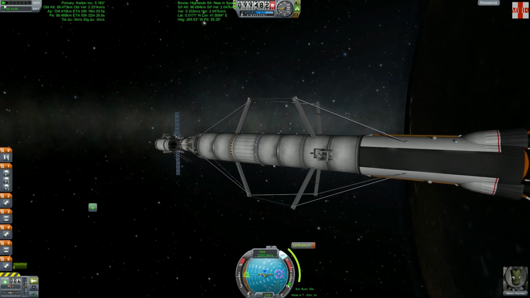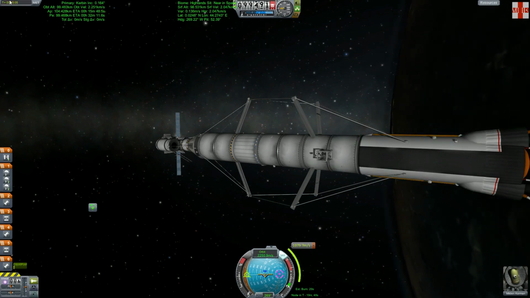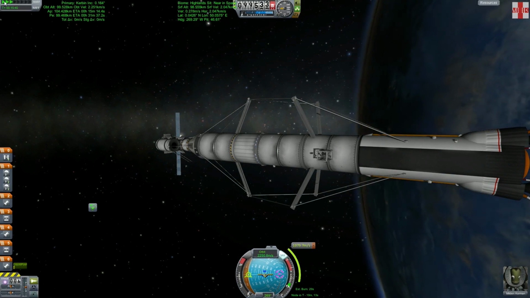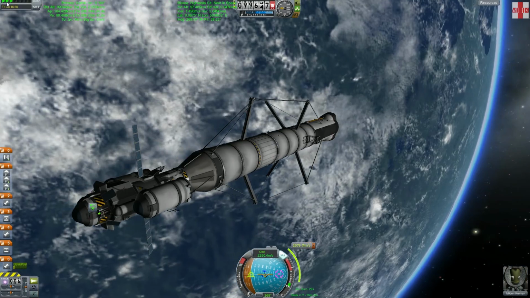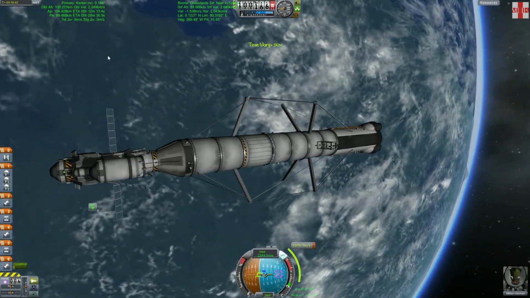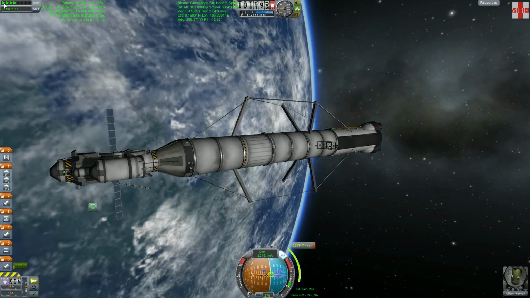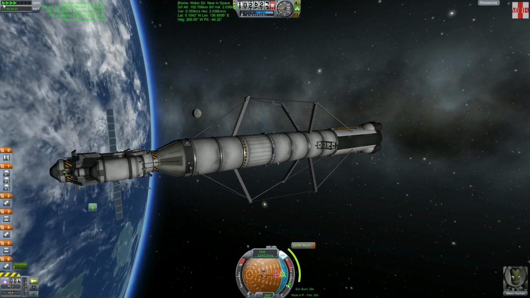Once you get close to a node, you can time accelerate just to stop all movement of your ship. It's a great little Kerbal Space Program hack that you can use. Not really abusing the game mechanics, but just using it to your advantage, I guess. And we'll just go around until we see T minus probably about 2 minutes, and we'll slow down and try something else. Don't want to go past your node here. This is one time that you just don't want to do that. Give you a bit of a headache.